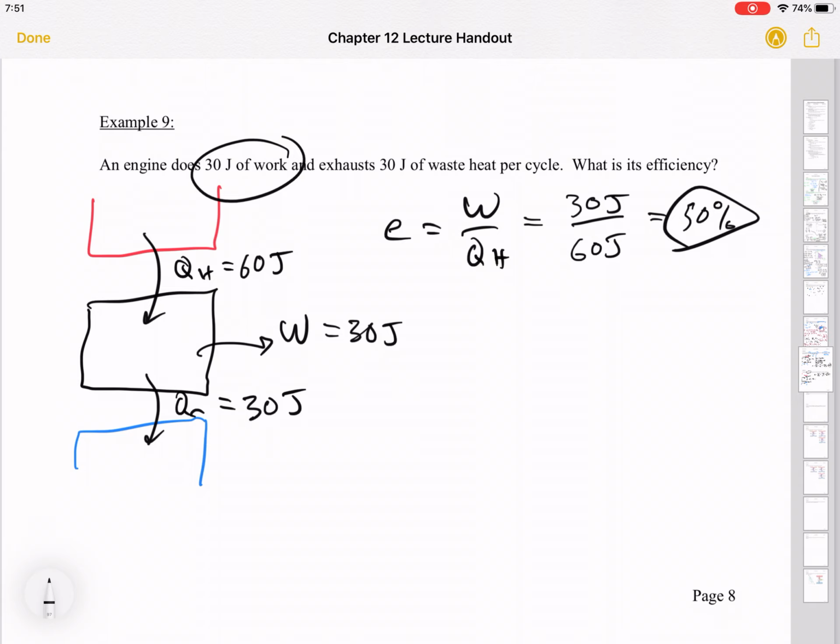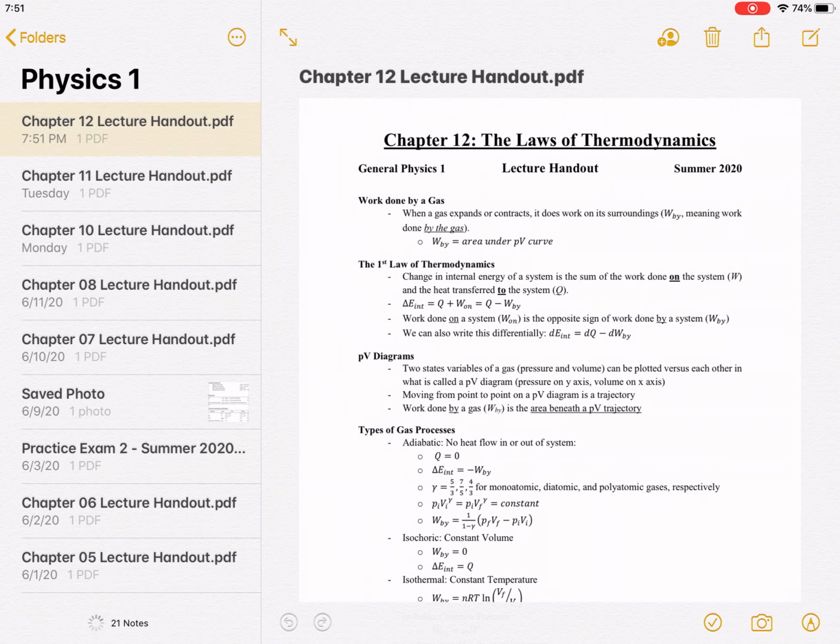Great. What else can I do with this sort of system? Well, there are times where I would prefer a cold system to stay cold or to get colder, right? Imagine a refrigerator. I have a box, and the inside of that box I want to get colder than outside, and that's not going to happen naturally. Naturally, systems want to come to thermal equilibrium. So I'm going to have to do some work to make that happen. That's a thing called a heat pump.